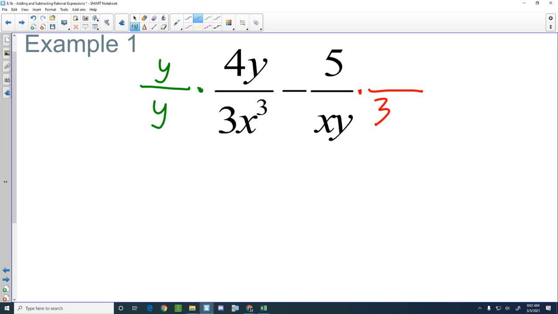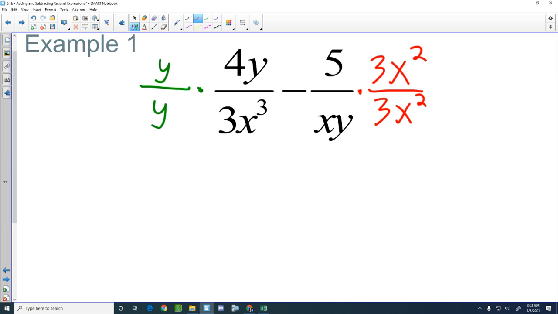Now look at the next base over there. I see an x to the third. Do we have an x to the third? No. We have 1x. So how many more x's do we need? We need 2 more, right? Because then if I had 2 more x's, we'd have a total of 3. Then we'd match. We'd have everything that the fraction on the left side has. So I'm going to multiply by x squared. That way, we make sure that we've got the same thing that the left side has. And there's nothing else over there. So we multiply by a 3x squared on the top and on the bottom.